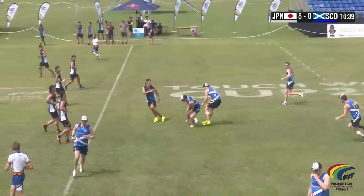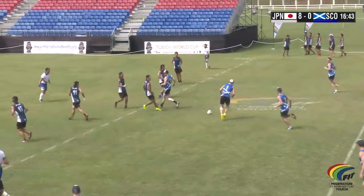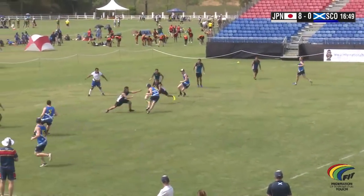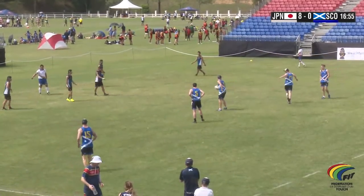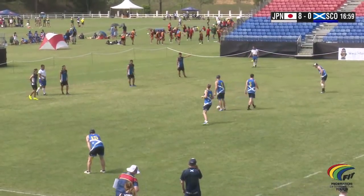But Scotland now driving the ball out off their own line. This is better from the Scots. A good drive. This is what they want to do. Take the ball downfield. There's Chambers there, drives the ball forward. Now it's Chillingsworth. Out of half goes Chambers. He steps back and passes to Chillingsworth. And a bonus here. A penalty for Scotland in the attacking zone.